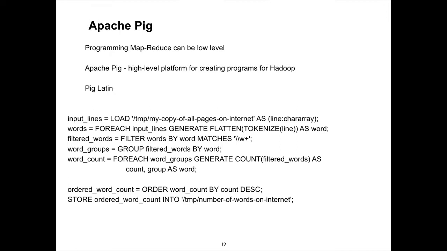And it sort of makes sense, right? Load means just the file, and then for each, you're going to flatten it and convert it into each word, and then you're going to group them by word, and there's a whole other little language you get to learn, which we won't do.